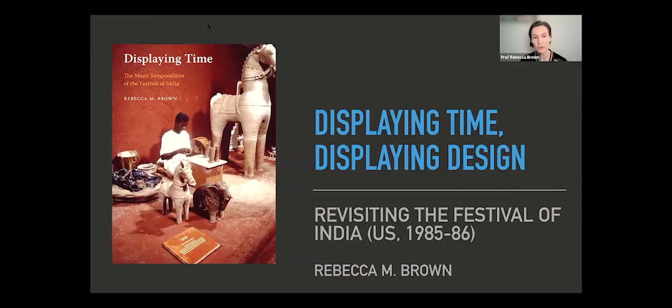And my discipline, art history, has tended in its long trajectory to ignore or downplay the importance of design through its history, whether in moments of dismissing ornament, for example, or in strands that focus too much on the autonomy of the art object or its phenomenological impact on the viewer.